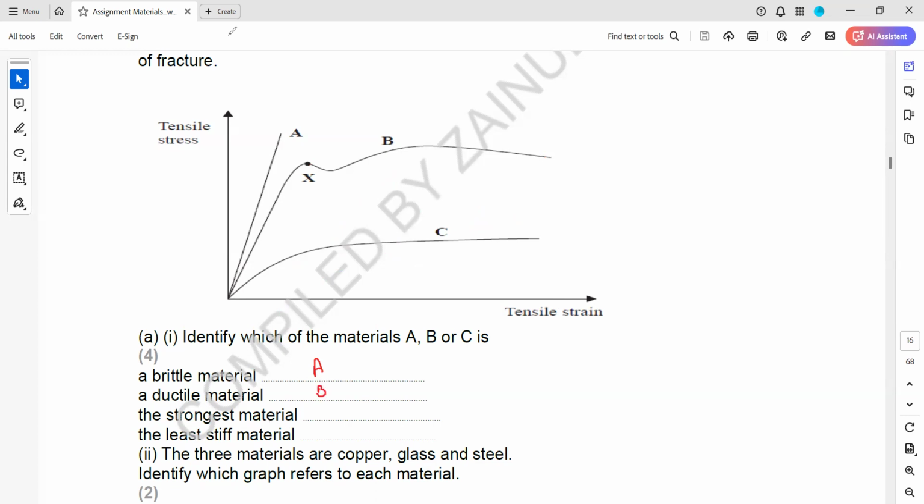For the strongest material, we check the maximum force which breaks the object, like the fracture point. So we just check the y-axis, the tensile stress. Which one required a greater amount of force to break? A required a greater amount of force, so A is the strongest.